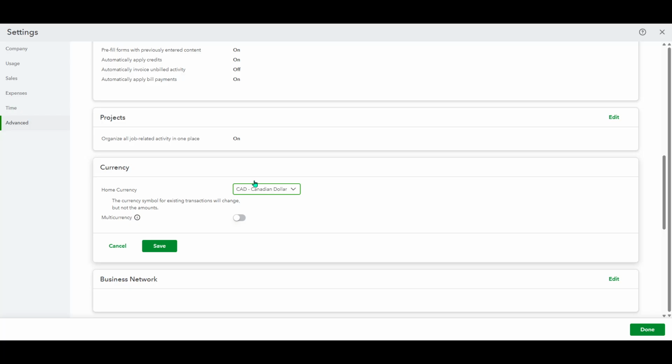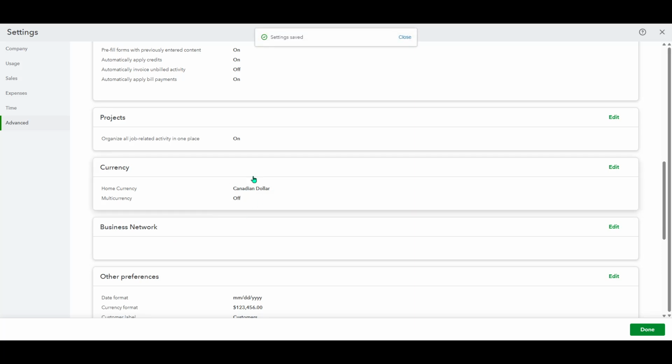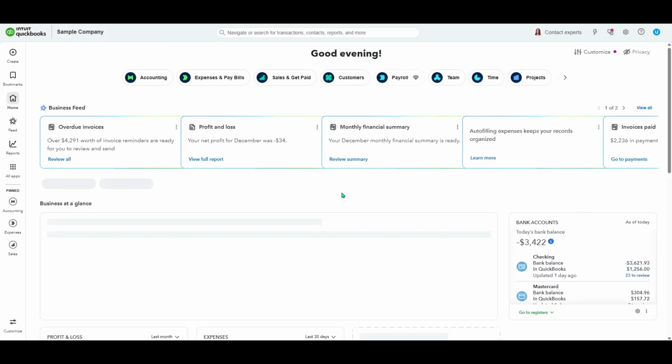If you notice that certain fields are locked or grayed out, that's usually because QuickBooks is protecting settings tied to existing transactions. In some cases, changing the currency after you've started using the file may be restricted. If that happens, pause and consider whether you need to create a new company file or consult an accounting professional before proceeding. It's better to check now than to undo work later.